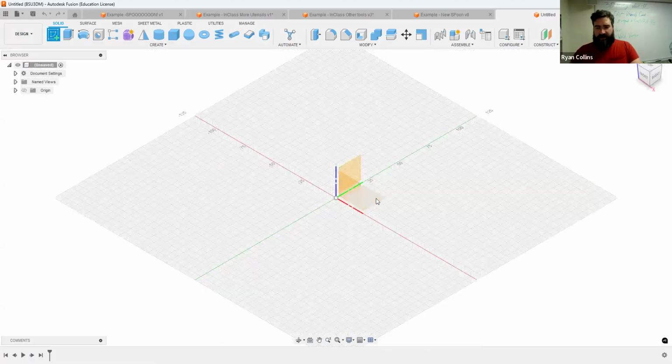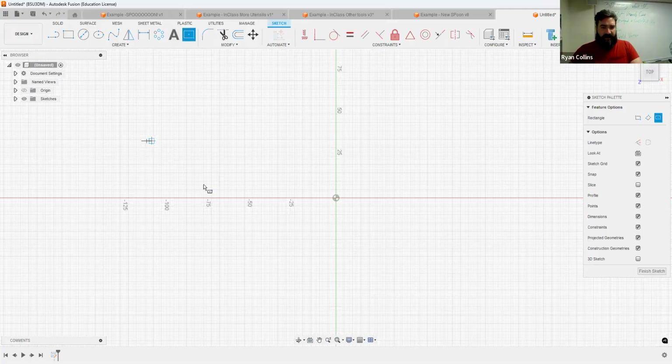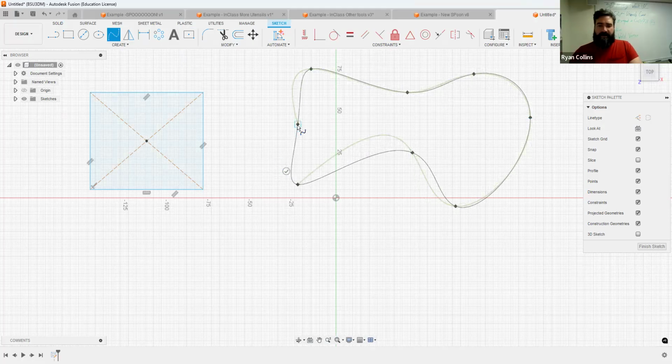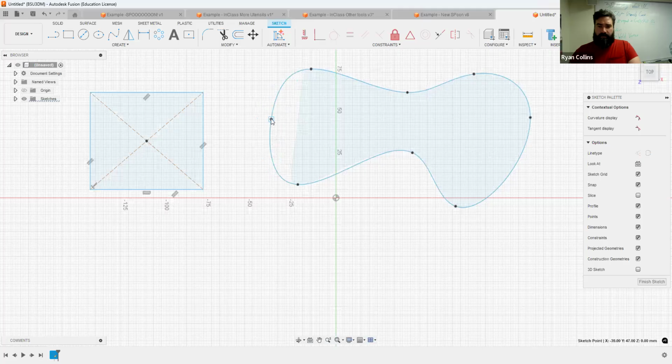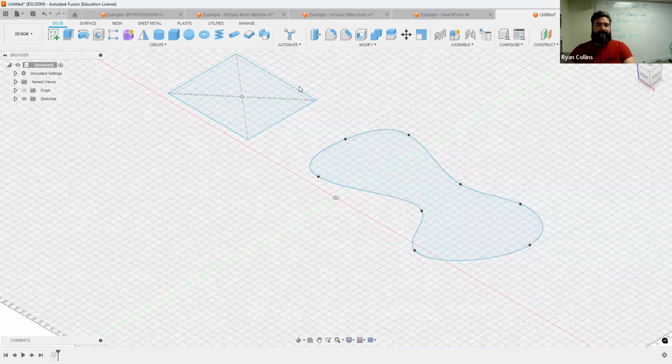So let's just say creating a sketch, and I'm just going to make a couple of forms, or a couple of sketches. All right, so a rectangle. And then we'll do a kind of amorphous fit point spline here. And you could, of course, always modify these. All right. And then again, if this is too snug or anything like that, you can always move and warp stuff around, grab the handle control bars, anything like that. Okay. So standard thing, finish sketch, just like we normally do.